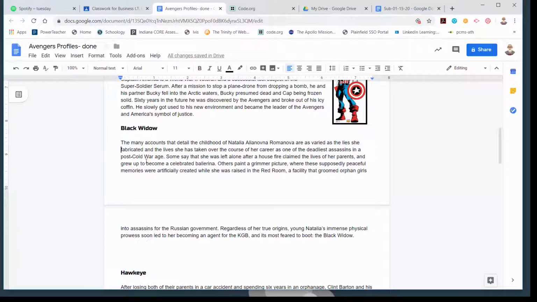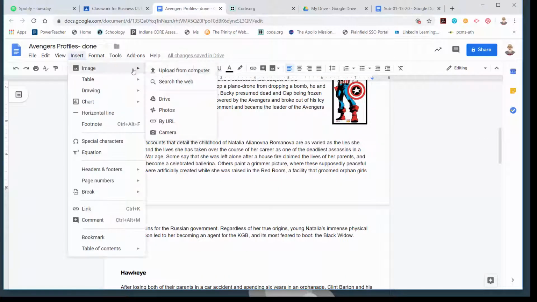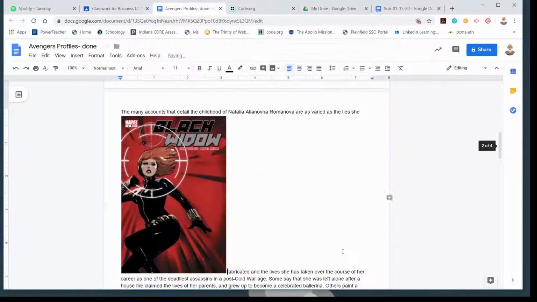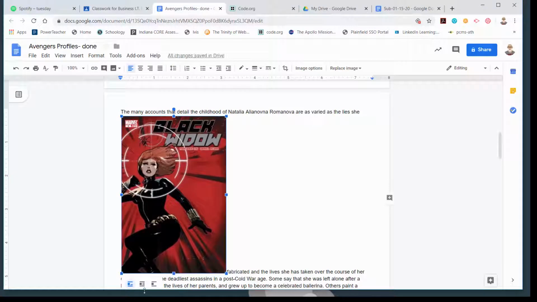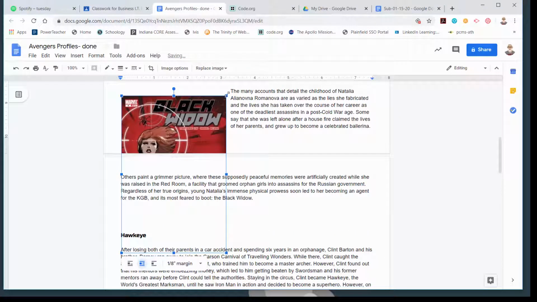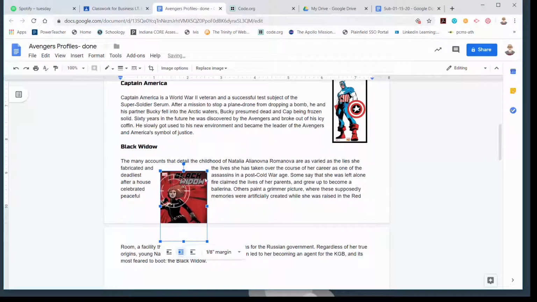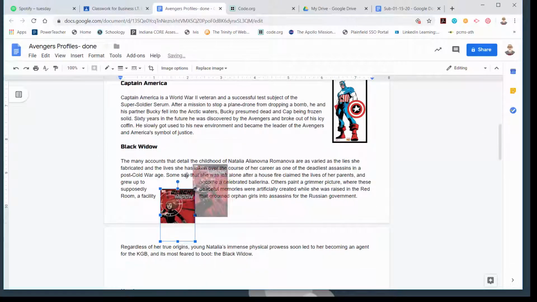I'll click in the Black Widow paragraph. This is the last one I'm going to do, and I'll show you one that's finished. I'll go find Black Widow. Got Black Widow. I want to click that button below for wrap text. I got to size the Black Widow picture. These are just pictures I got off the internet. I did a Google search for these, and I found them.